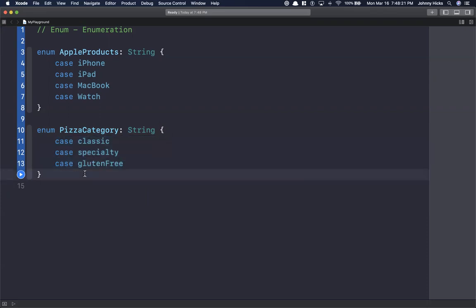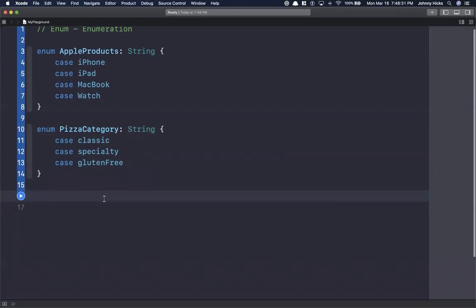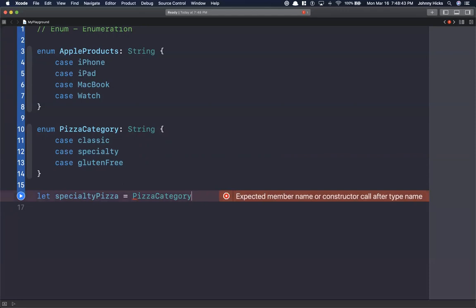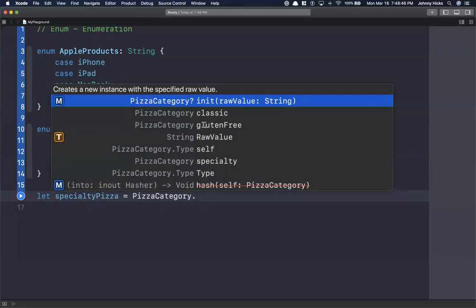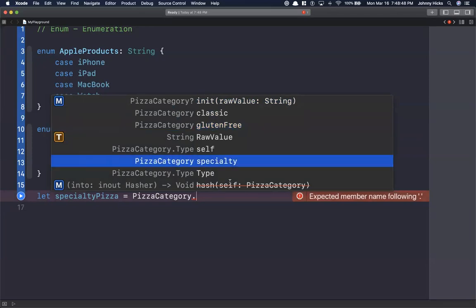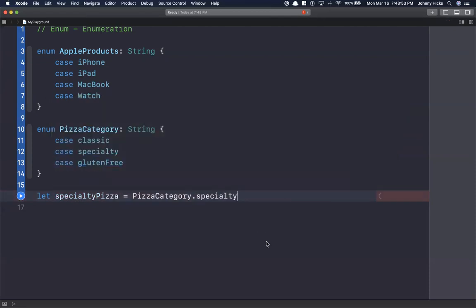Okay, so one way that we create an instance of a pizza category is just the same as creating an instance of any other type, right? So let's go ahead and say, let specialty pizza equal pizza category, and then we access the different cases through dot syntax. Okay, so I'm going to do dot, and then you see that we have our classic, gluten-free, and specialty. Again, this is going to be a specialty pizza, so let's set the category as specialty.